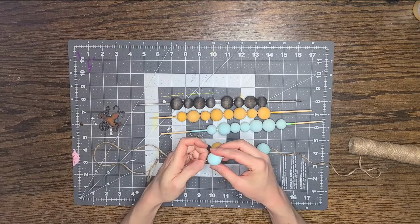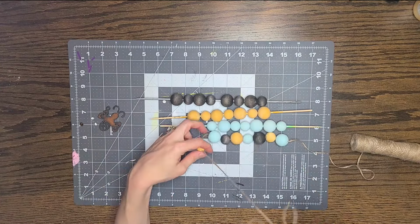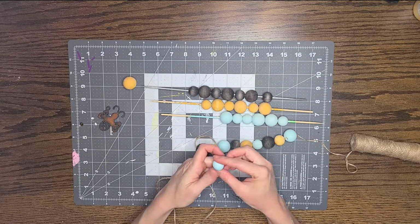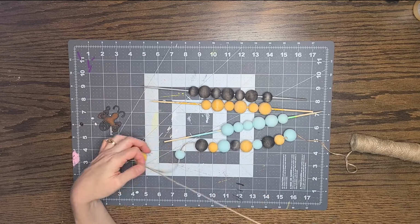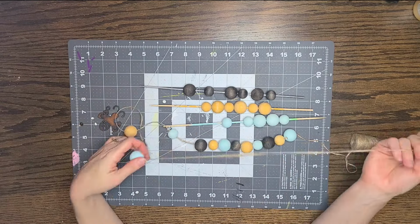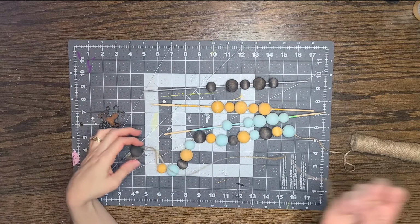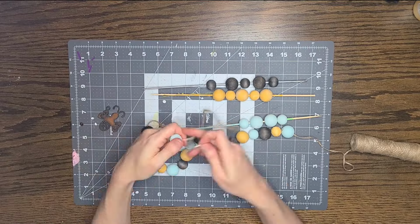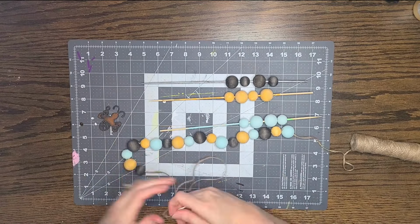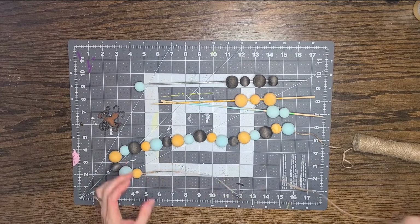And now this isn't like your traditional bee color scheme, I guess. I guess that would normally just be black and yellow and white. But I was trying to go for something different. I just really like the blue. I thought it just reminded me of the bee's wings. So I wanted to incorporate blue. And I really like this color combination. What do you guys think?